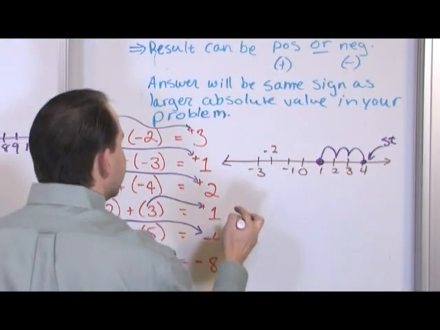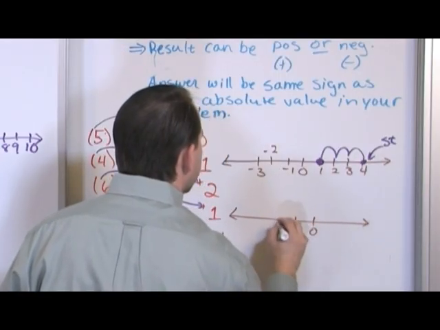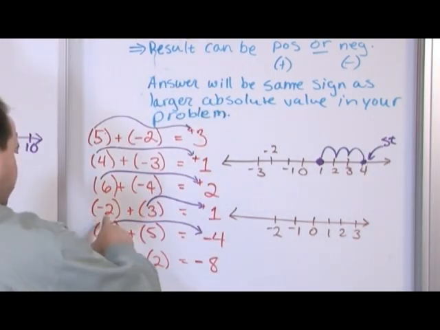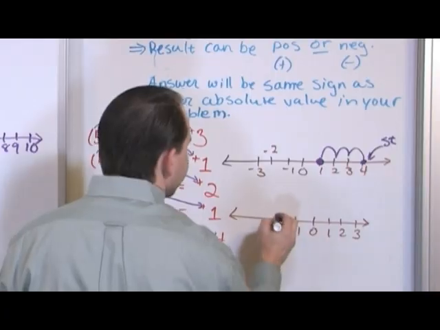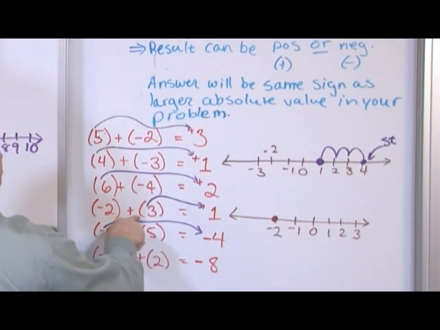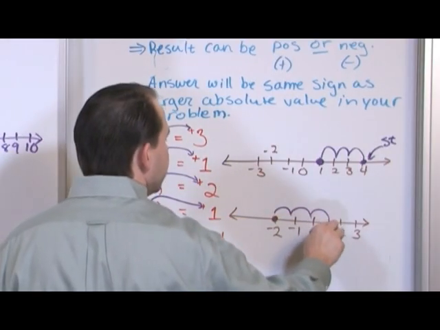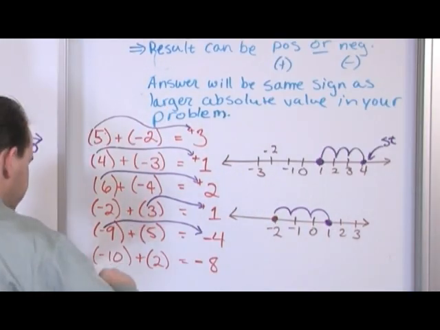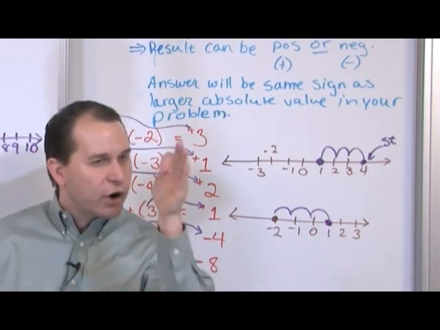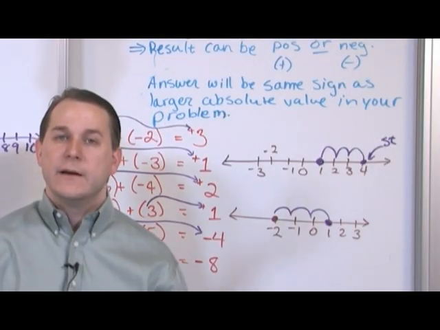If we had something like this, 0, negative 1, negative 2, 1, 2, 3. And if we're doing this problem, we start at negative 2. We're going to start right here, right? And in this case, we are adding a positive number, so we are going to move to the right, and we're going to go 3 times, 1, 2, 3, and we're going to land at positive 1, right here. So you see the number line does give us the right answer, just like it did the last time. You can always start with that first number and you can always move left or move right depending on if you're adding or subtracting your number.